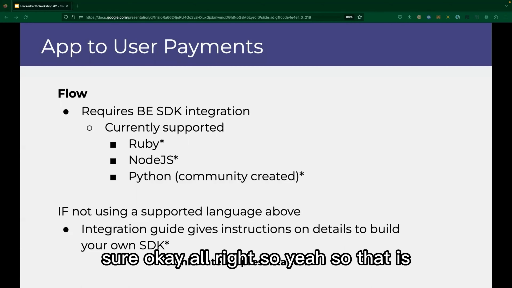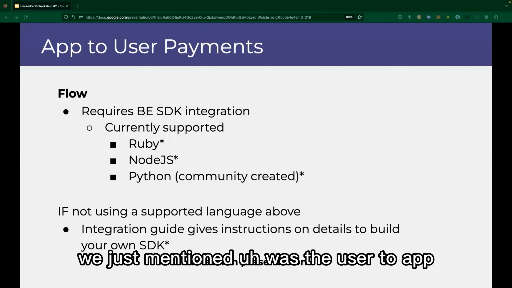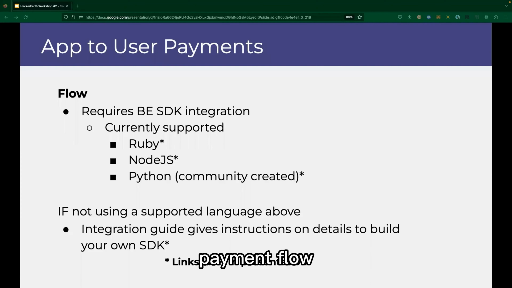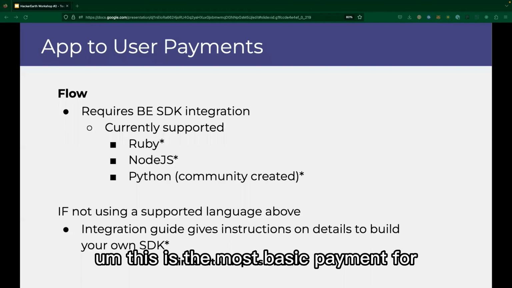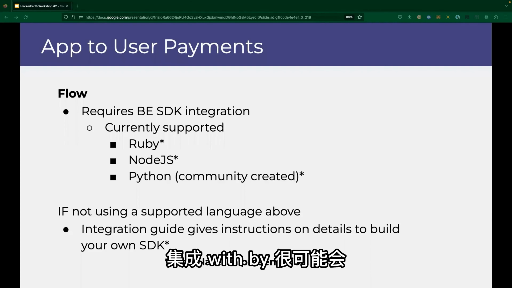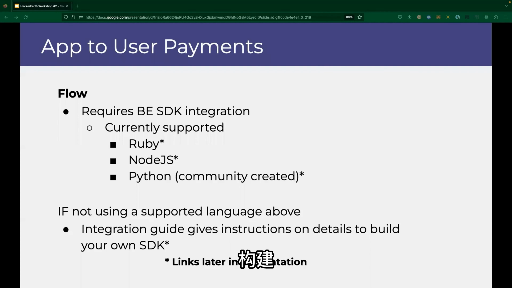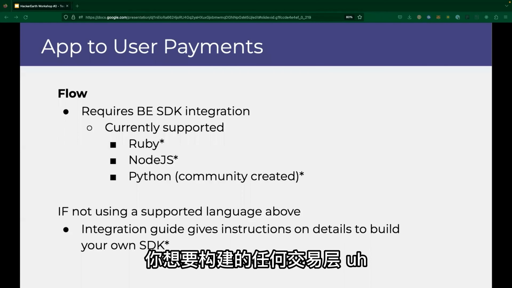So yeah, the flow that we just mentioned was the user to app payment flow. This is the most basic payment for most apps, given that most apps integrating with Pi will most likely be collecting payments from users in order to build whatever transaction layer you want to build integrating with Pi.